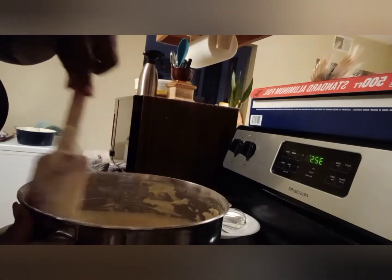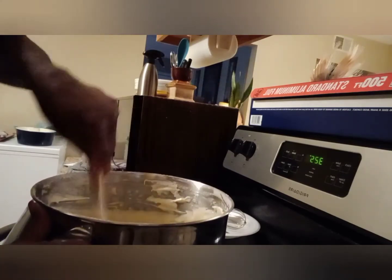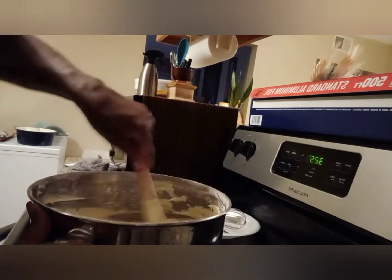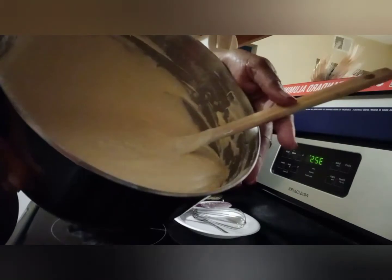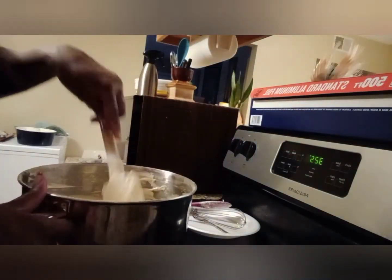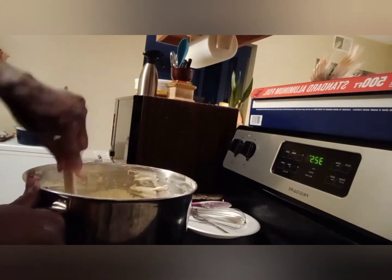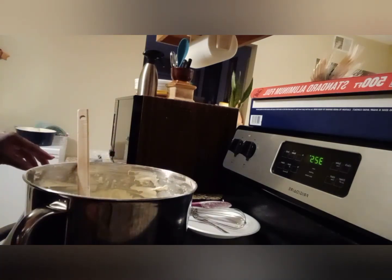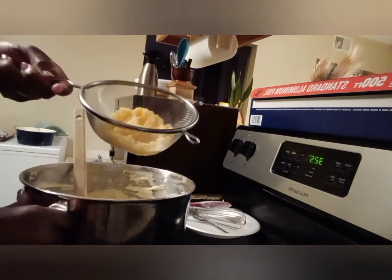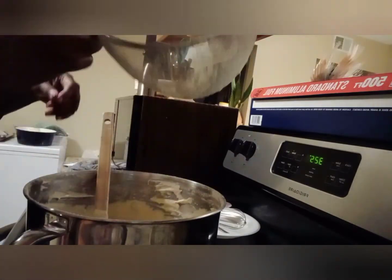So I'm going to fold. I have some crushed pineapple. So I'm going to fold that in. All right, so this is what my mixture is looking like. So I had this draining, and it has thoroughly drained. This is what that is looking like. So I'm just gonna dump this in here and fold it into my mix.